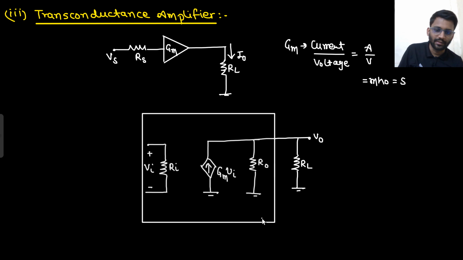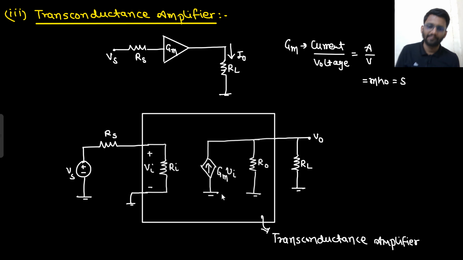Let's connect the input source. The output side I have already connected. So what is our input? Input is simply Vs, and there is Rs connected to it. This portion will also be grounded. Tell me what will be your final output, or let's write Vin as well. So what will be your Vin? Vin would be Rin upon Rin plus Rs into Vs.